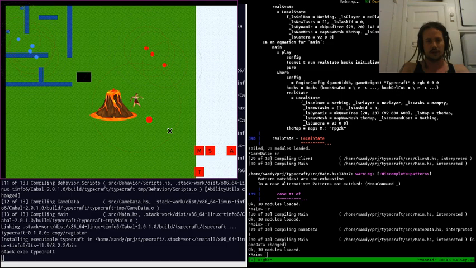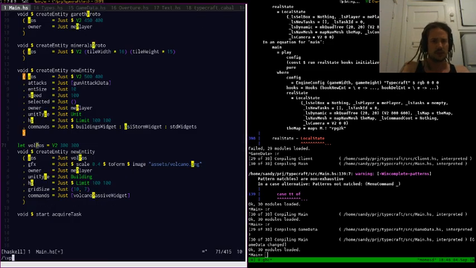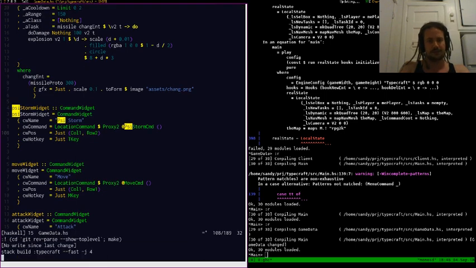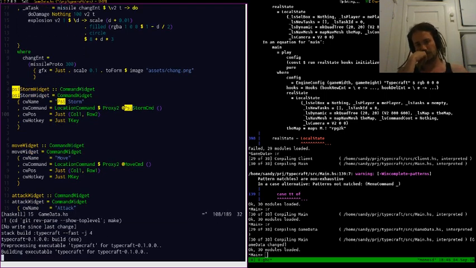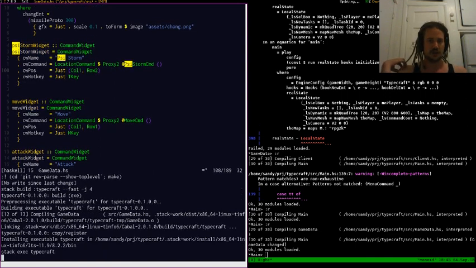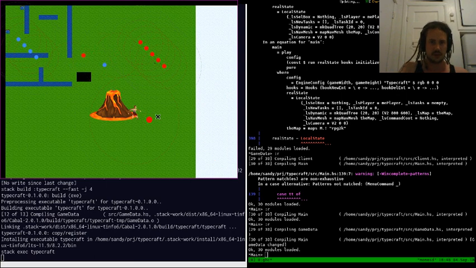Oh, I put this in the same place. Let's make this in row 2. This guy probably shouldn't have both of these actions. Did I forget to build it? What?